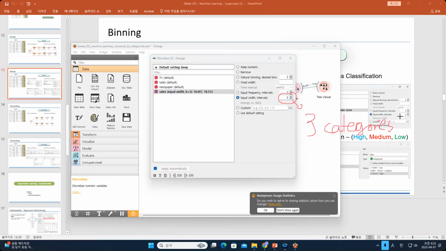In this case, because it is about sales, I'm expecting that there will be 3 kinds of sales. For example, low sales, maybe medium sales, and high sales. So there will be 3 categories. Now, can I set up into 4?